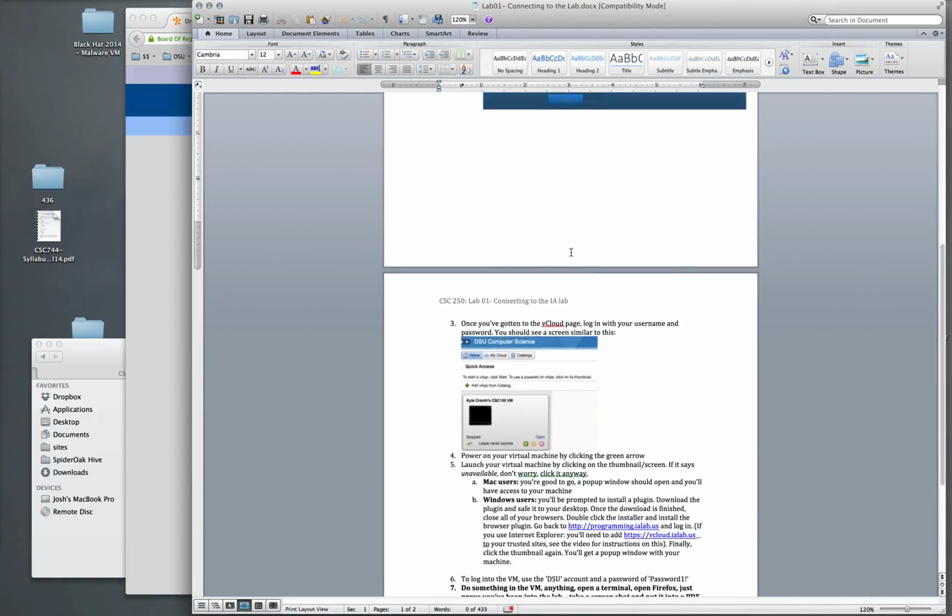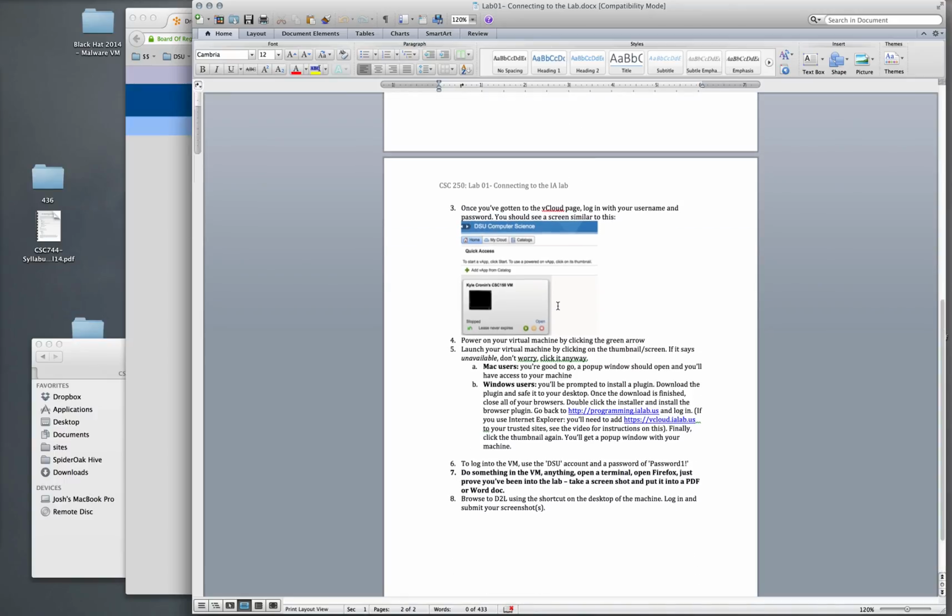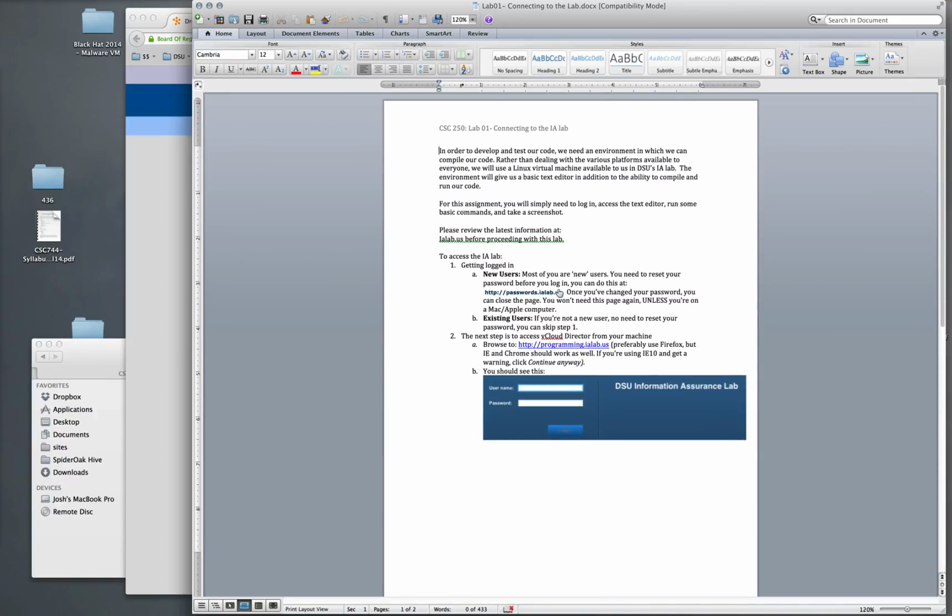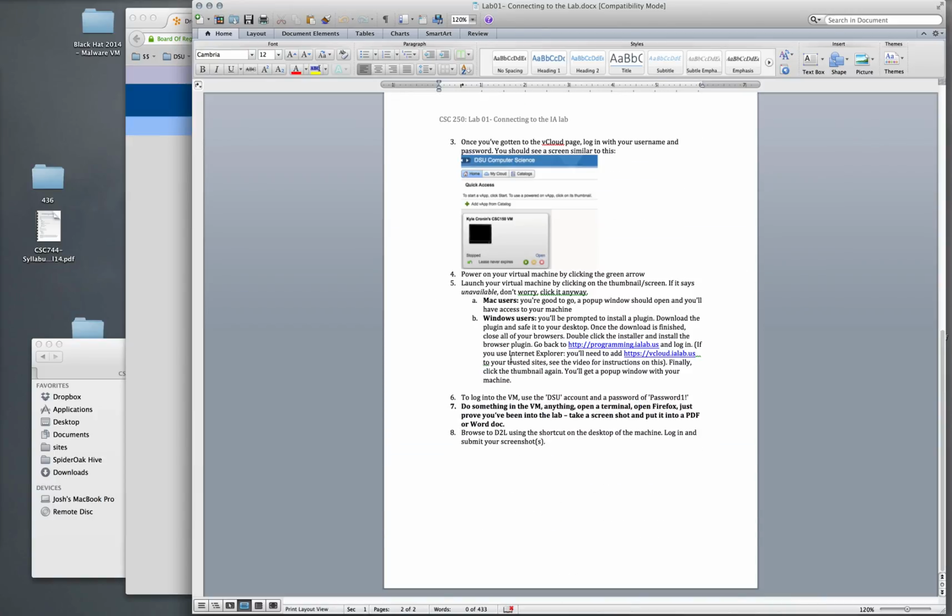The only thing I need out of this, even though this is kind of wordy, is a screenshot proving to me that you're in the IA lab. You don't have to worry about doing anything in particular in there. Just prove to me that you got in and that you're all set. This is helping us to identify any issues with the IA lab and your access getting into it. Okay, so if you can't get in and you can't upload a screenshot, bullet 7 is what's talking about that screenshot. Let me know so we can get that resolved.